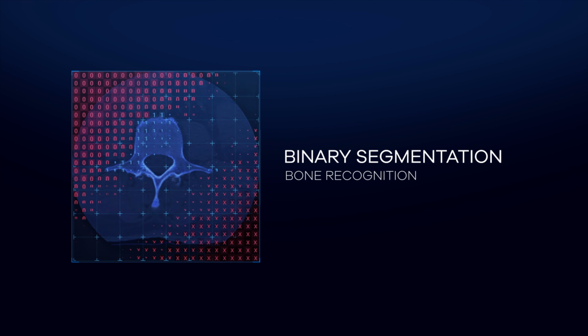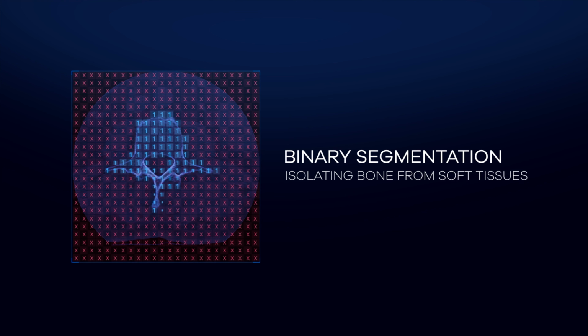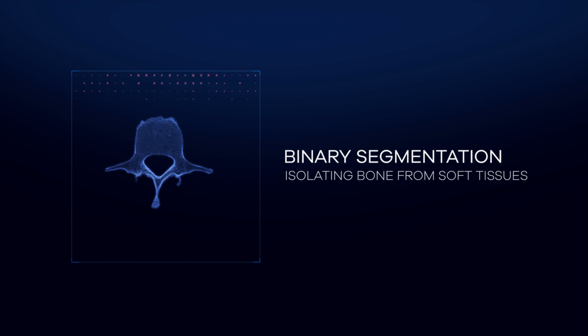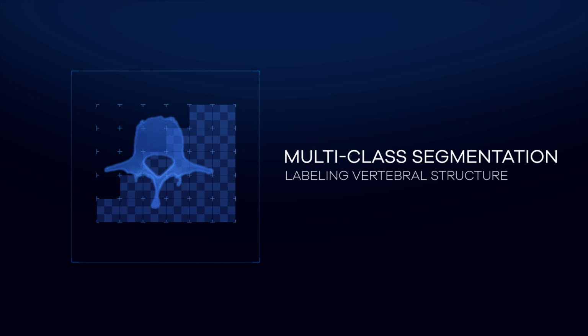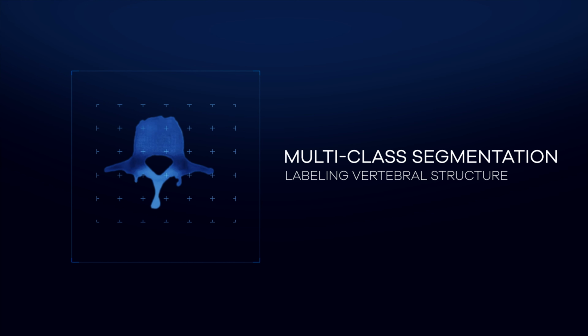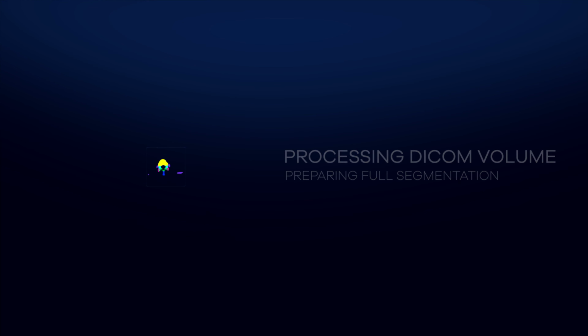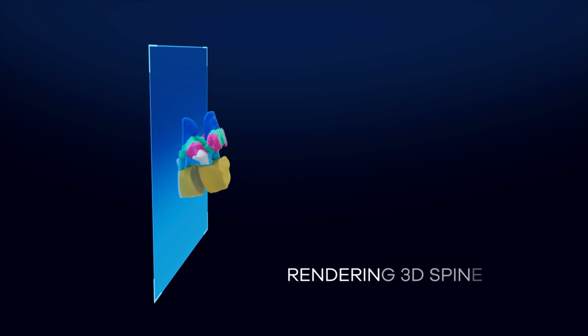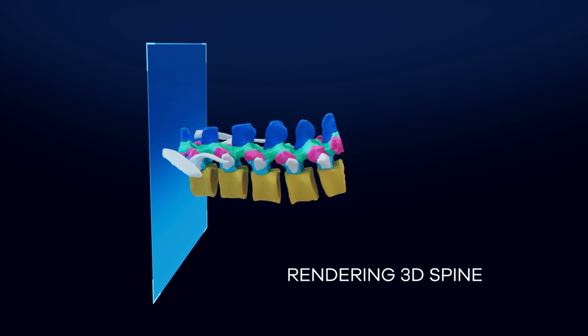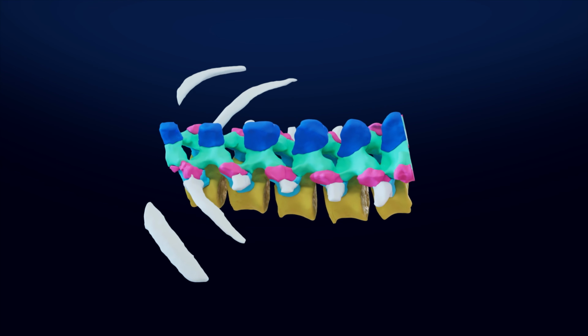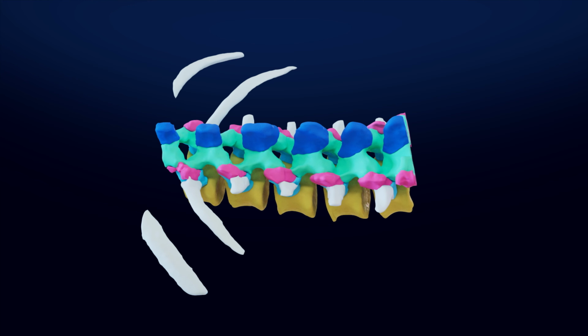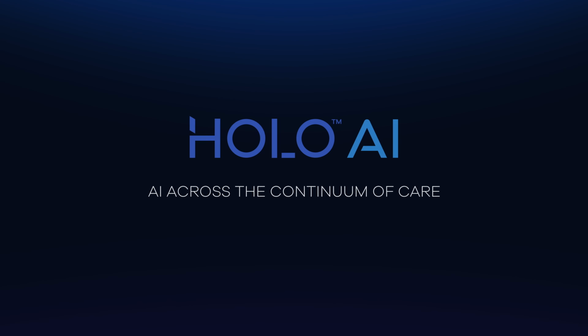The first step in image processing is a binary segmentation, determining what is bone and what is not bone. A layer deeper is a semantic segmentation, or multi-class segmentation, where every pixel in the image is assigned to a class or structure. The resulting labels and landmarks on the volumetric dataset are then used to automate the measurement of anatomic structures, and from the measurements we can infer diagnoses and plans.